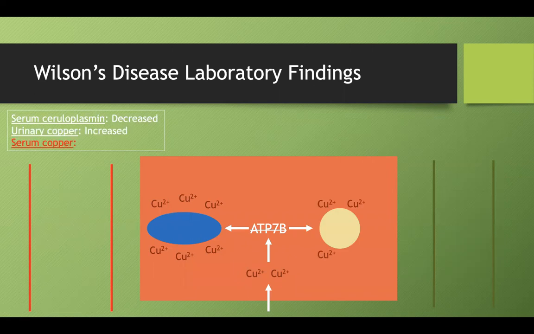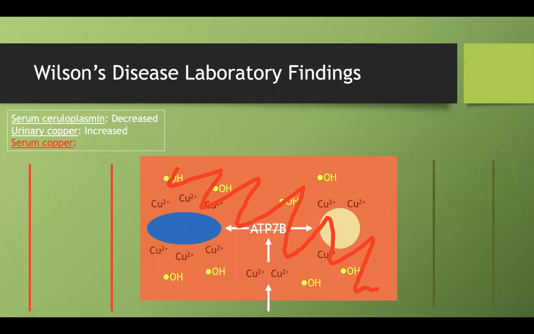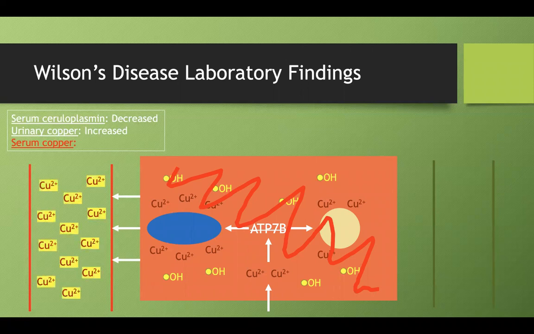Serum copper is a little bit more confusing. And the reason why we cannot use our serum copper reliably to measure whether somebody has Wilson's disease is that the levels will differ depending on where in the process you are. So let me explain that. Let's say you have an acute flare-up where a lot of your hepatocytes have this free radical damage, and it's causing inflammation and hepatocyte injury or death. And during this acute setting, a lot of copper is going to spill out into your blood. So if you measured all that copper, it would be elevated naturally.